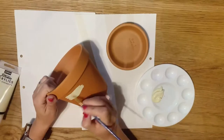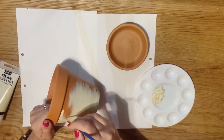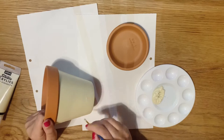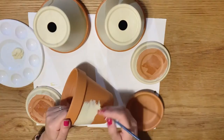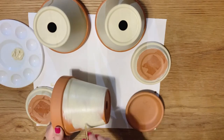They're fantastic. So here I'm just painting the cream acrylic paint onto the pot with the paintbrush, as you can see. Again, like I said, a large paintbrush would be so much easier. You'll need 2 to 3 layers of the paint, depending on the colour you're using. This ivory cream colour paint took 3 layers to cover the terracotta colour completely. So you'll need to repeat this process for as many pots as you're painting at this time, and also for the pot stands that you're using.